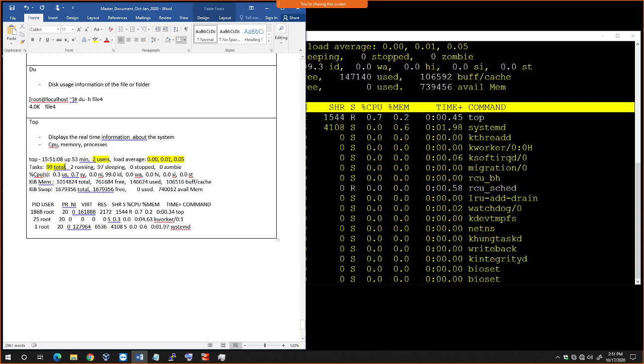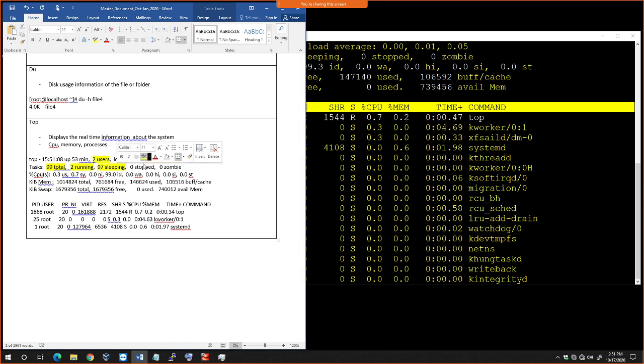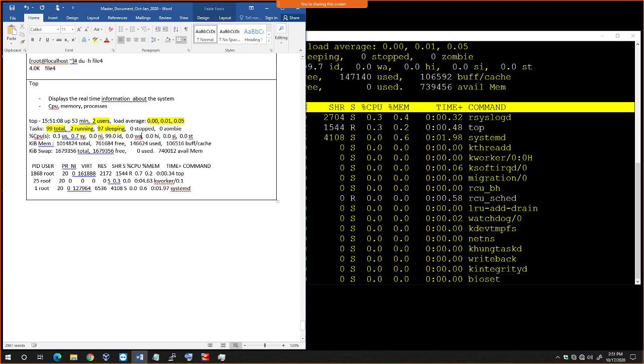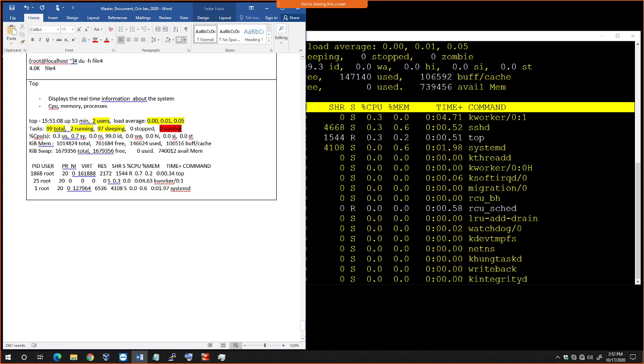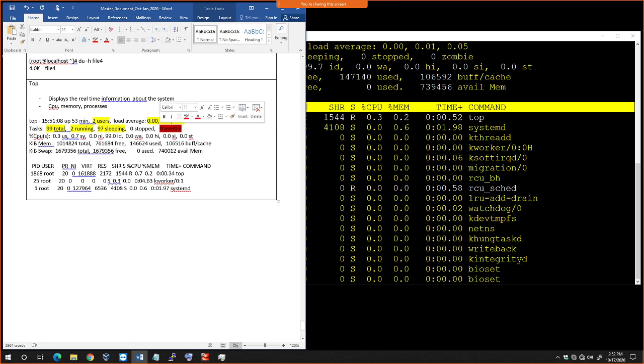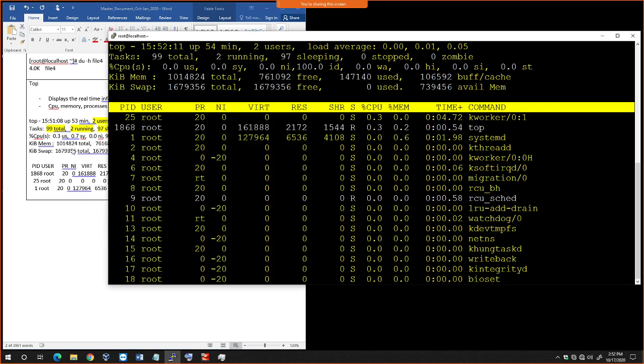Out of that, 2 are really running and 97 are sleeping. When you're troubleshooting, you've got to look for zombie tasks here. Sometimes they will suck up a lot of RAM, so you've got to watch out for that. We'll do that in the troubleshooting.